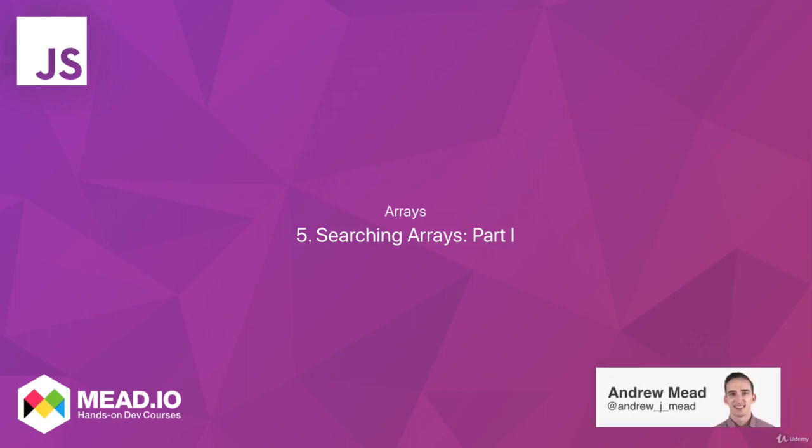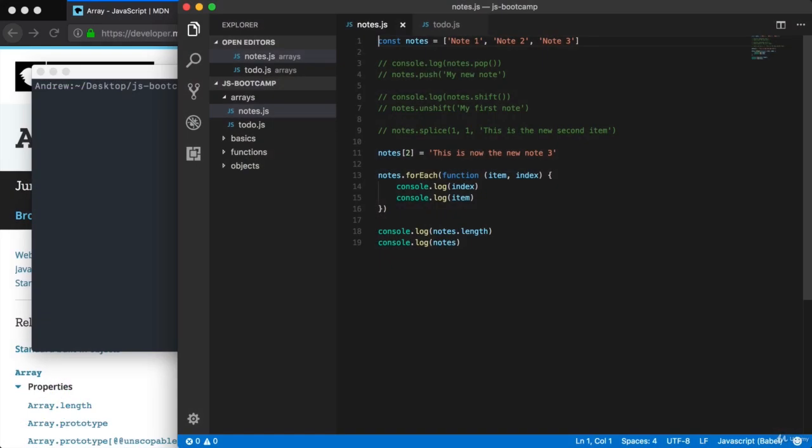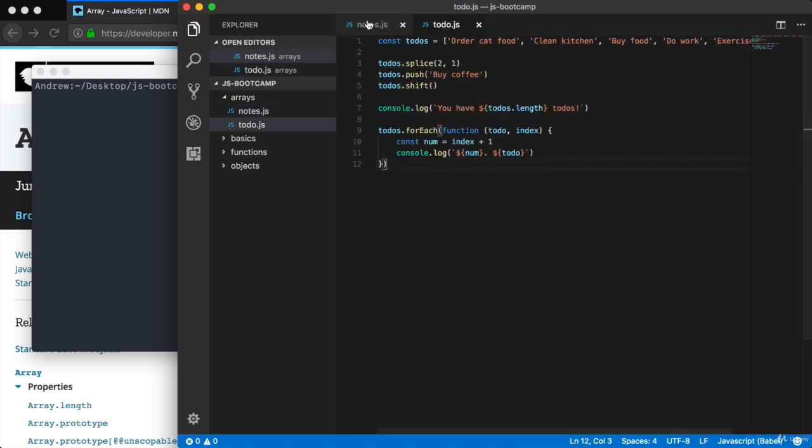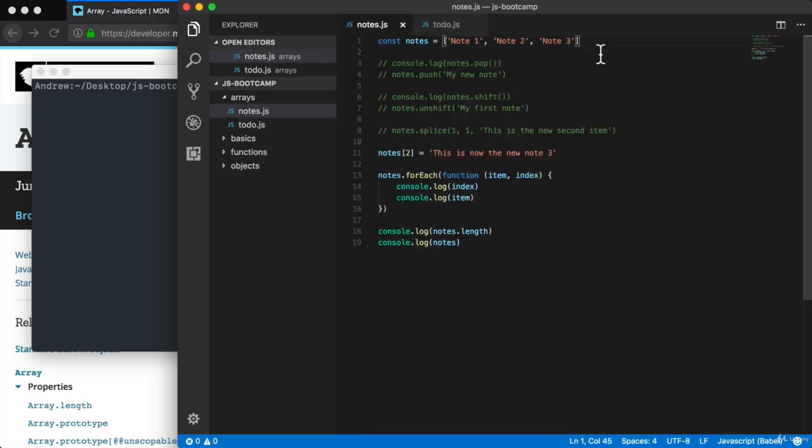In this video, we're going to take a look at how we can see if something exists in an array. Now, there are a few different ways we can get this done, and in this video, we're going to make the transition from an array of strings in both cases to an array of objects, because a note isn't just a string. A note probably contains other pieces of information we want to model as well, like a title, a body, maybe when the note was created, who created it, all sorts of different information.